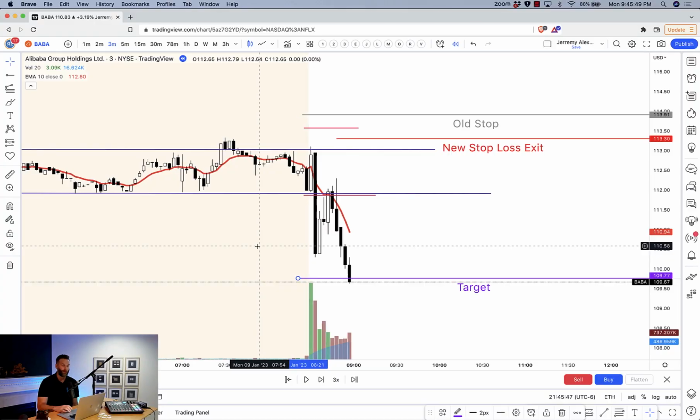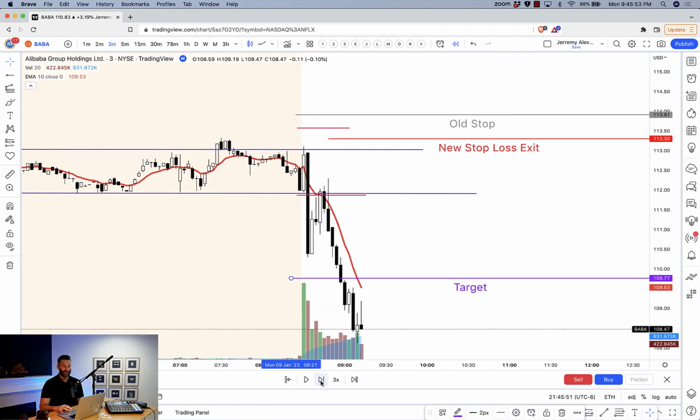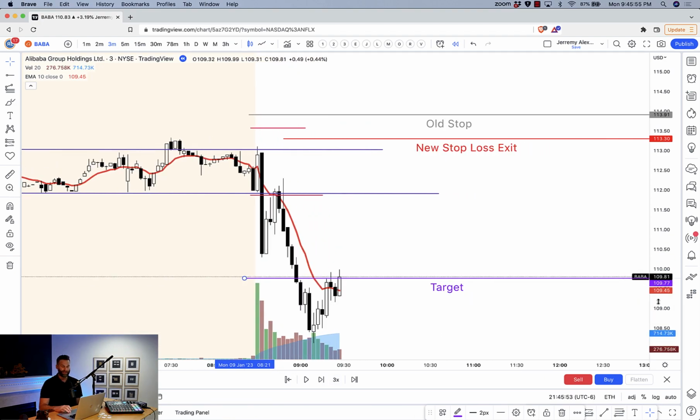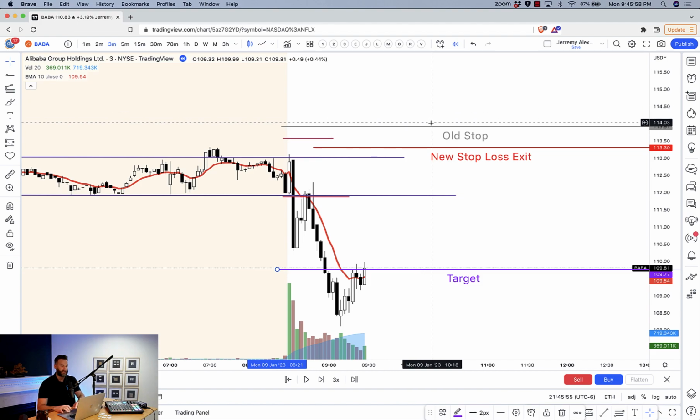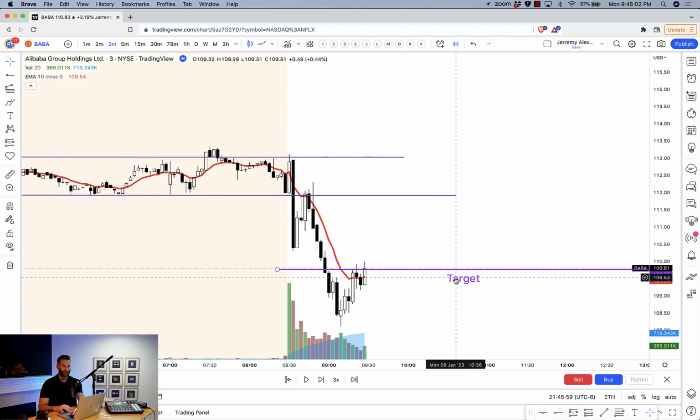Is it always going to work? Of course not. But you're analyzing the daily chart, you're analyzing the pre-market support resistance, and you're going to do your absolute best to short off of really, really basic levels. Now, the cool part is this does turn into a really nice bull setup at some point, because again, it is a retest gap. I did not play the long trade, but this is what it would have looked like.